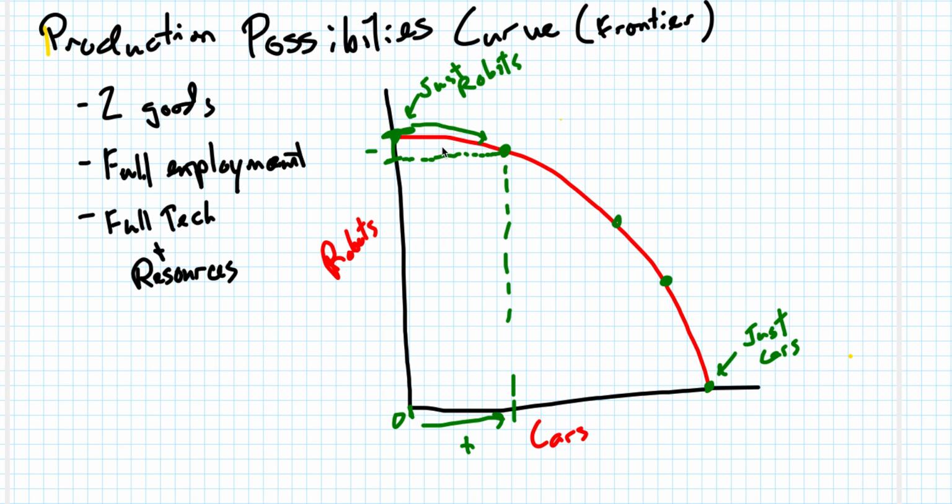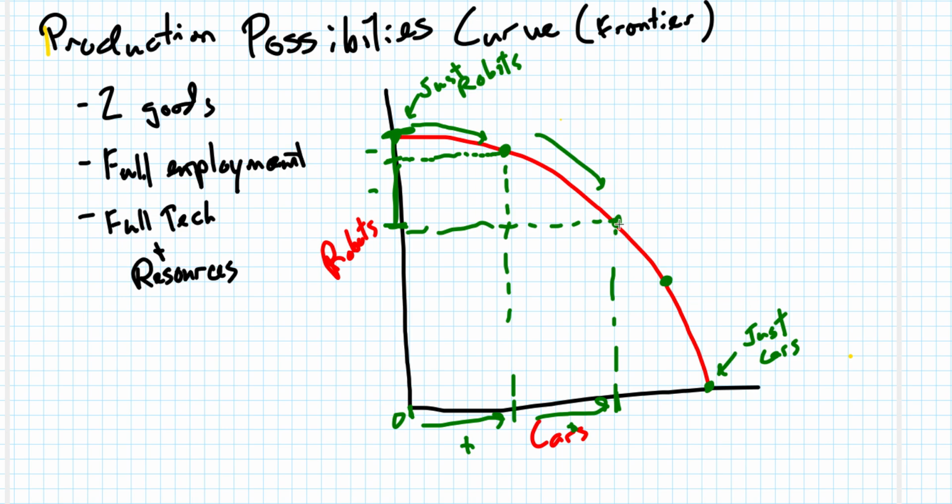And what we see here is we're going to see diminishing marginal returns because it's on this curve. Just that first little bit, we're going to send our best car makers out to go make cars, and we're going to get a lot and only lose a few robots. But as we kind of go further on, okay, here we're going to gain even more cars, but we're going to give up more robots. This is a bigger line than we had before.